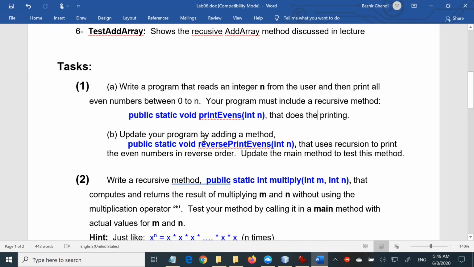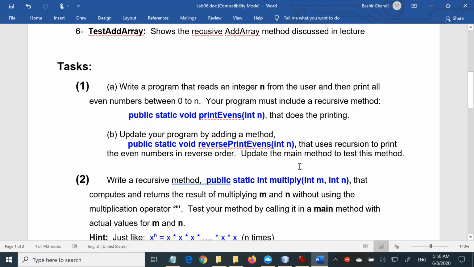Your program should also have public static void reversePrintEvens that will print the same even numbers but in reverse order. Of course, this one should also be a recursive method.